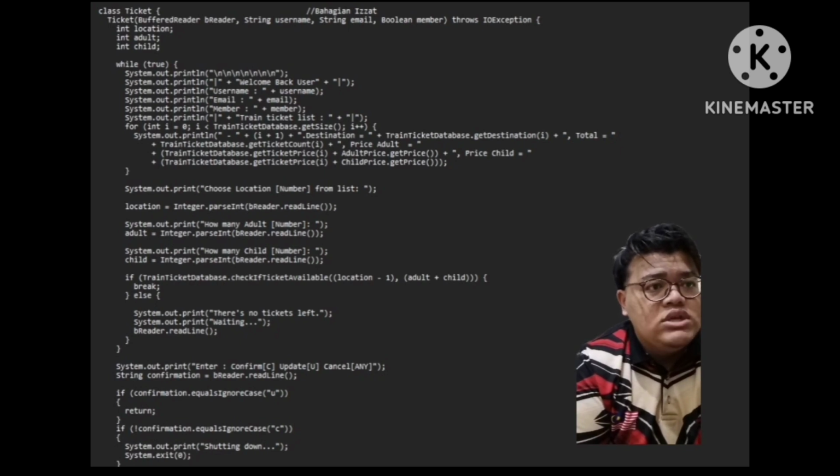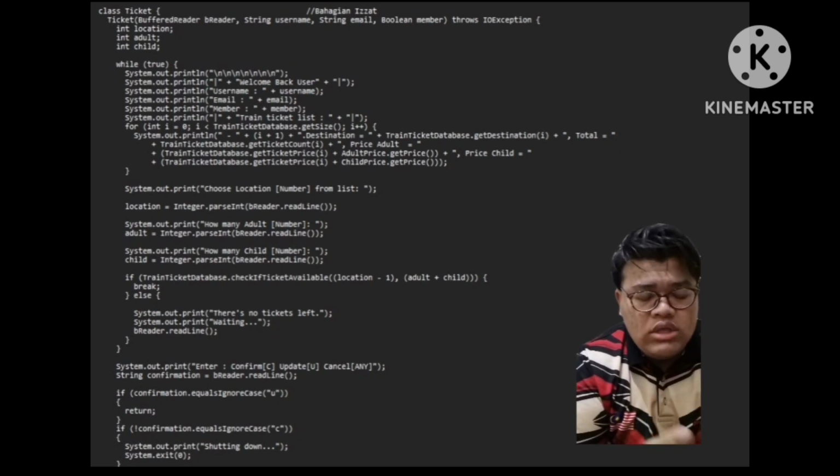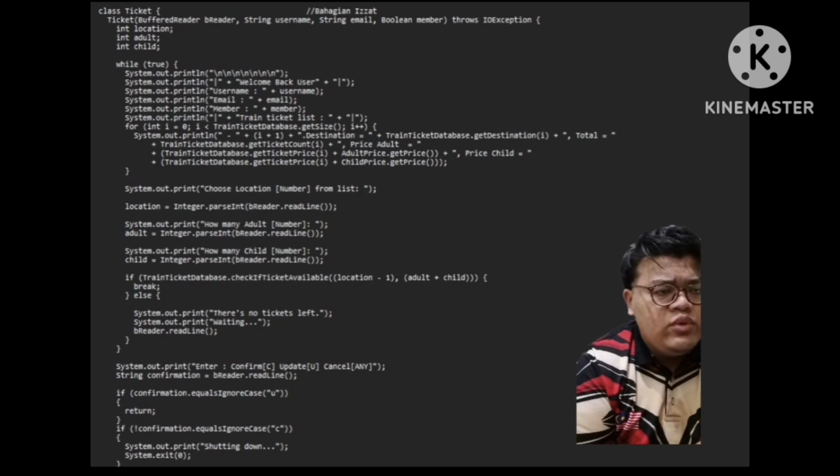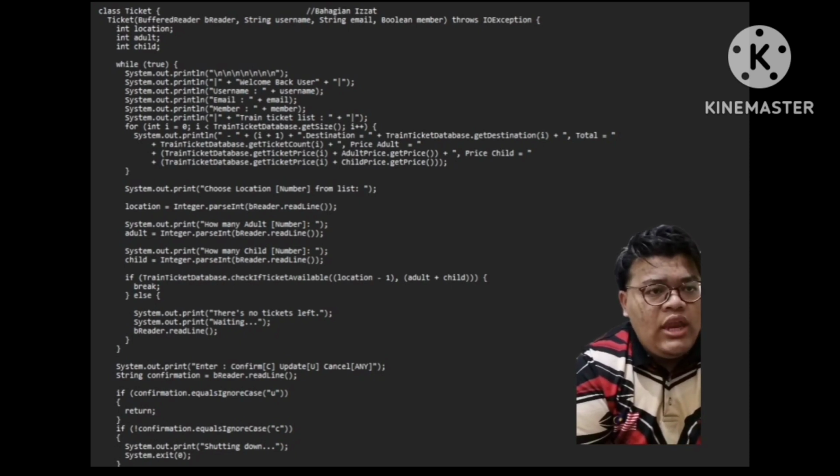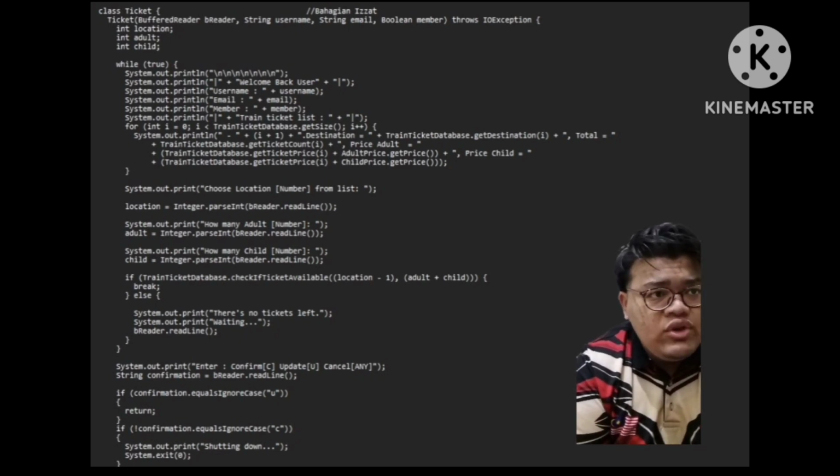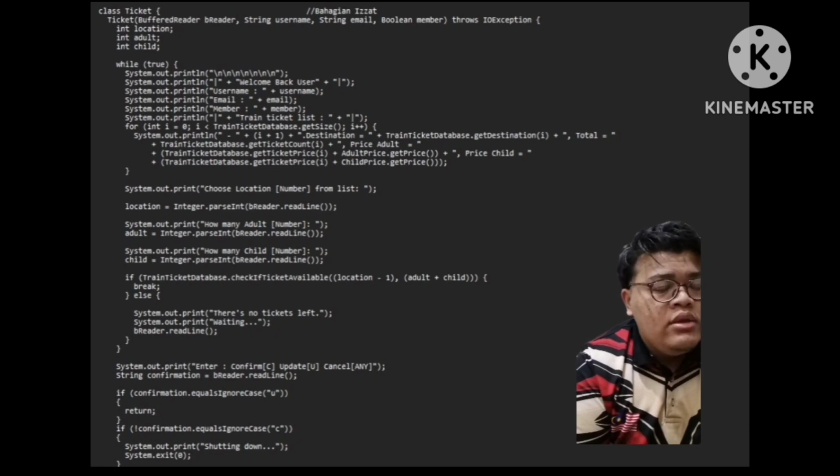And then we'll print out to enter confirmation or update or cancel, right? For the confirmation we make a C, and U for update, any for cancel, right? Yes, we need to go to string confirmation. All right, this one we are using an if statement. That needs a confirmation for this part, right?